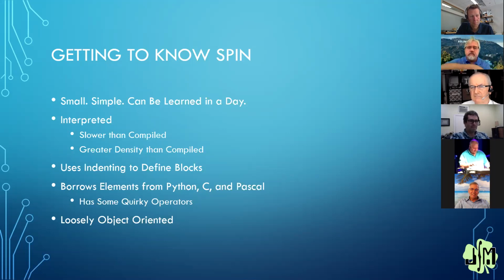Now, the other side of that is with the bytecodes, you can have much, much more code density. The laser tag project that I talked about, the main application was 8,000 lines of Spin code. There was a lot to it. In fact, it was so big, we ended up breaking it up into other parts. So if the user did a certain thing, we could read another part of the program from an SD card, load it in, reboot, and run that part of the program for configuring the weapons or loading up a referee gun.